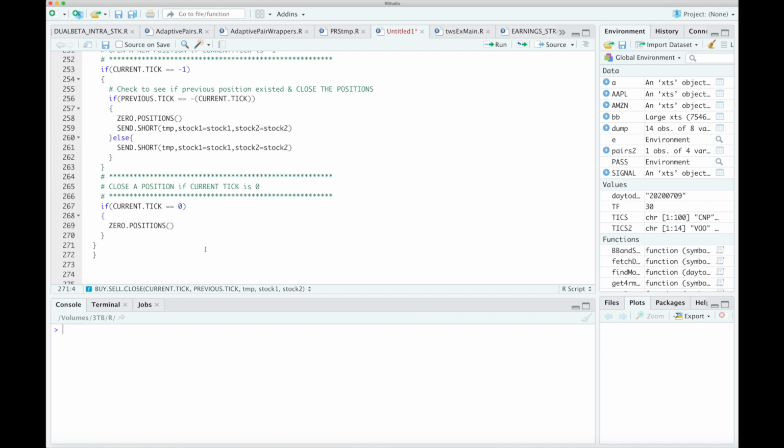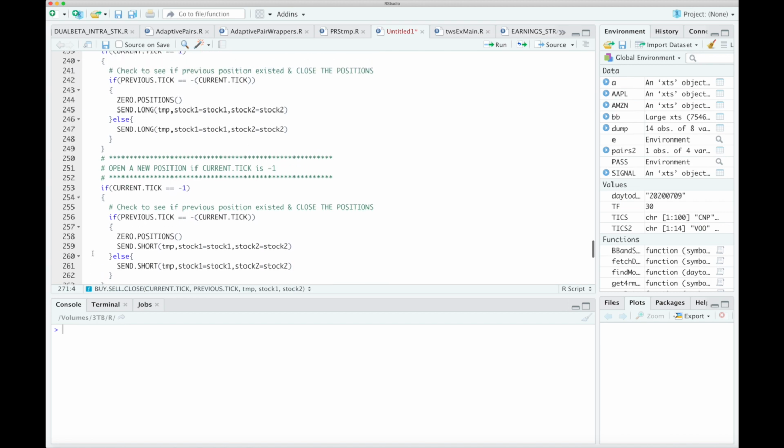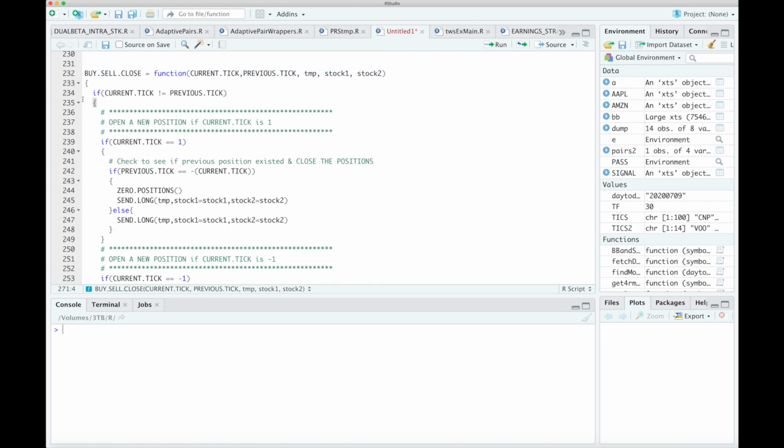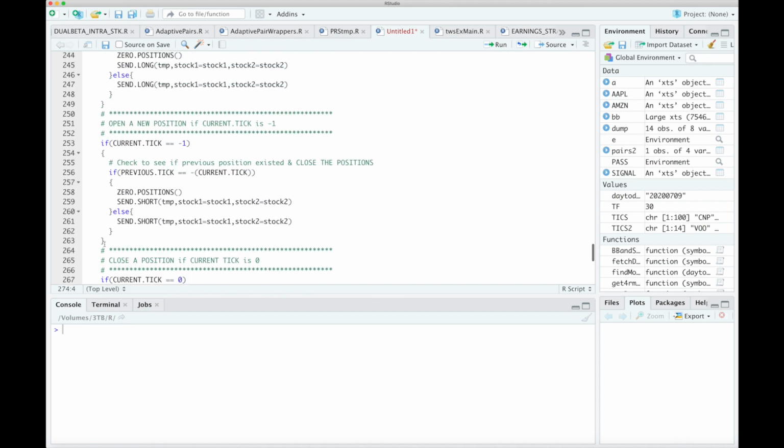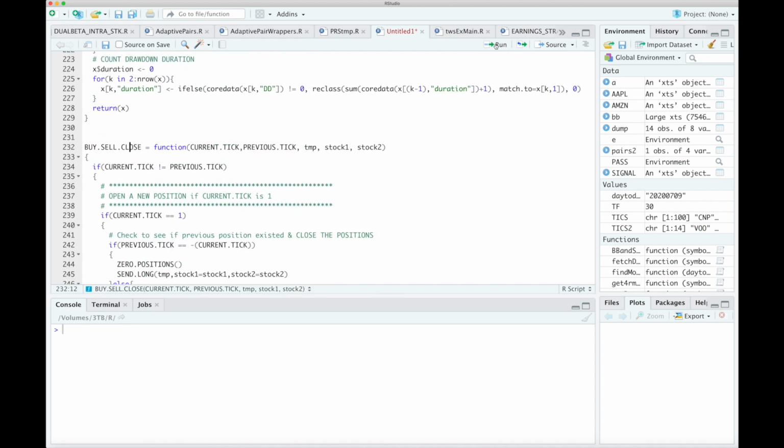Otherwise, we'll write a function called DoNothing. So this brace should close with this brace. Okay. So it looks like we got everything covered. So we'll go ahead and run this function.